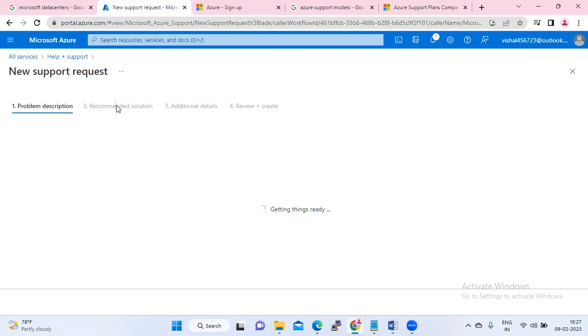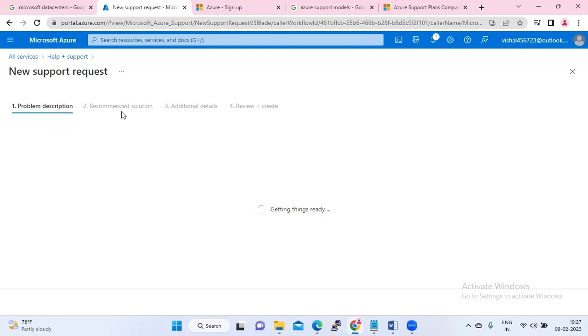Suppose this problem occurs, they go and check; these might be the problems. If you see the recommended solutions, most of your problems will be fixed. Then you no need to raise a case to Microsoft, and you can do self-troubleshooting. You can identify the issue and self-troubleshoot it by reading the articles.